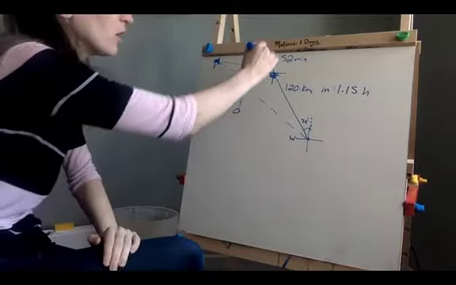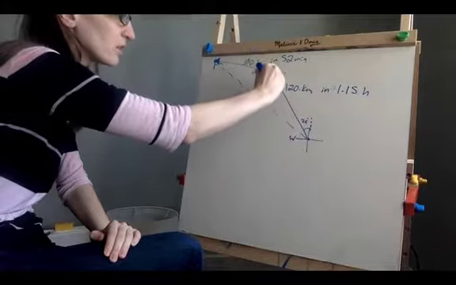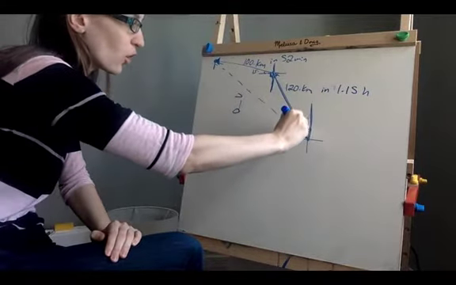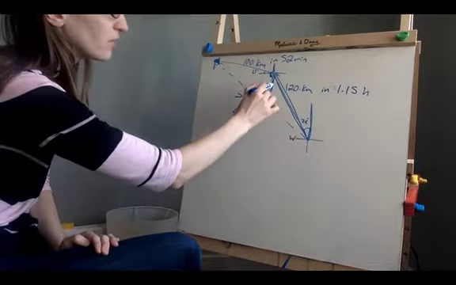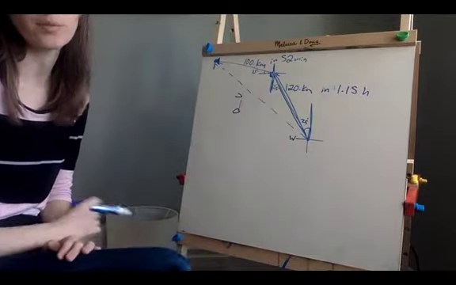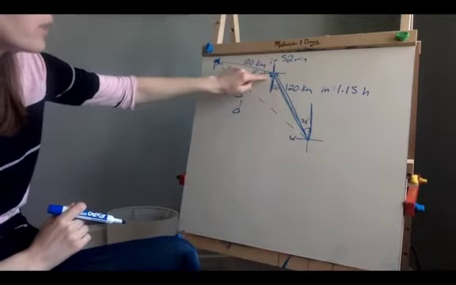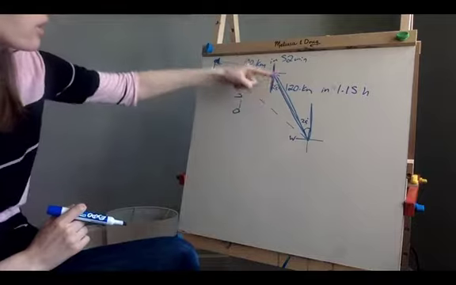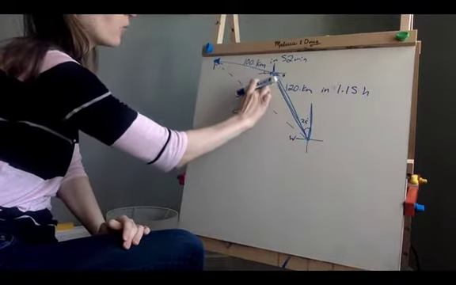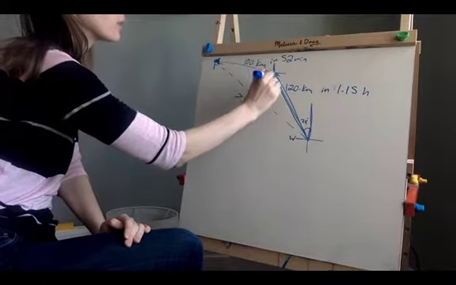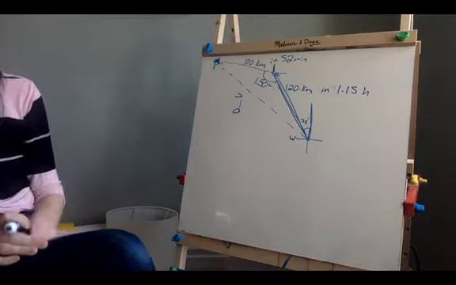If you think about it, your north-south lines are always running parallel to each other. So this creates an alternate interior angle theorem, or Z theorem, where this angle in here is going to have to equal this angle in here. So that's also going to be 25 degrees, which means 25 plus the 90 going from the south to the west, plus the 15. Add that all together, and what you get in here is this 130 degree angle inside the actual triangle.